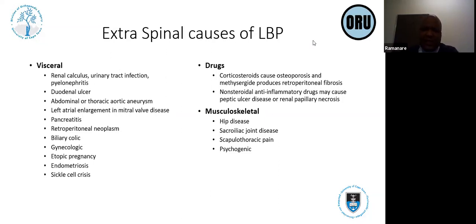Something that's not on this list is something called piriformis syndrome. Prof. Dunn doesn't really believe in it much, but when you are struggling to find a diagnosis and the patient has got signs of sciatic nerve compromise or compression, but that's not in the spine, they can get caught just along the piriformis. Remember, there's multiple variations of how the piriformis muscle runs and where the sciatic nerve comes, either over or under. And there can be some compression in that area. And always beware of the psychogenic patients.